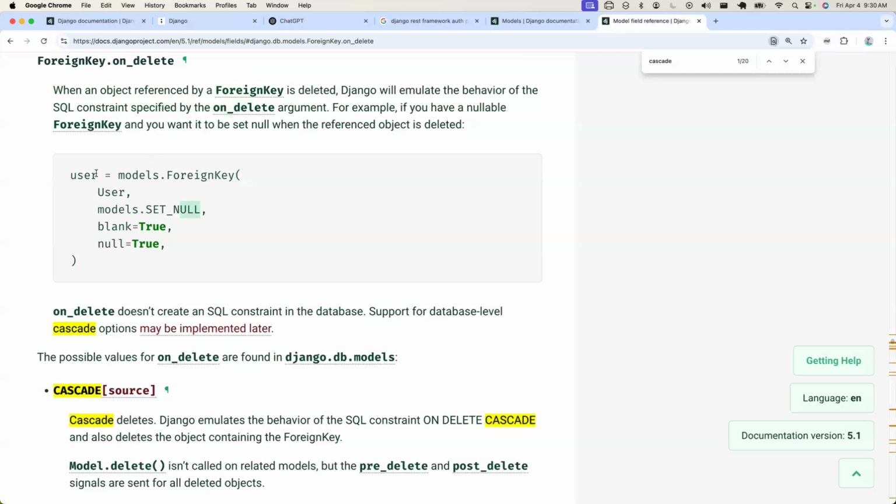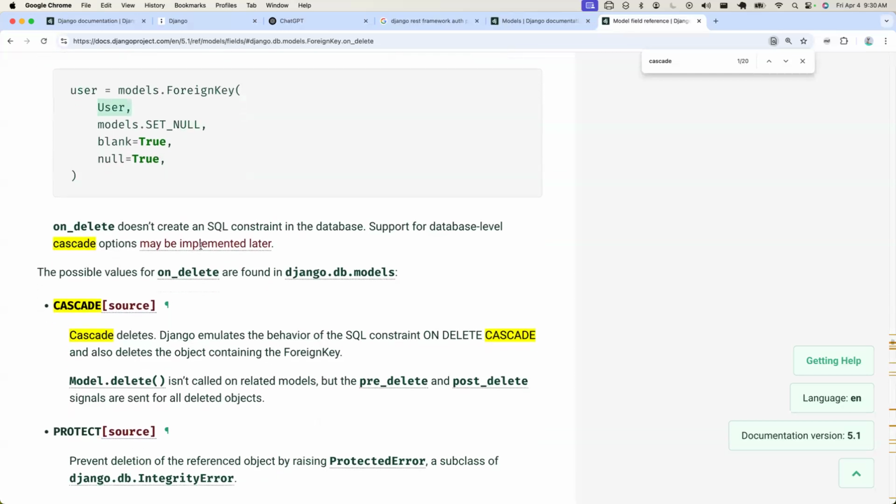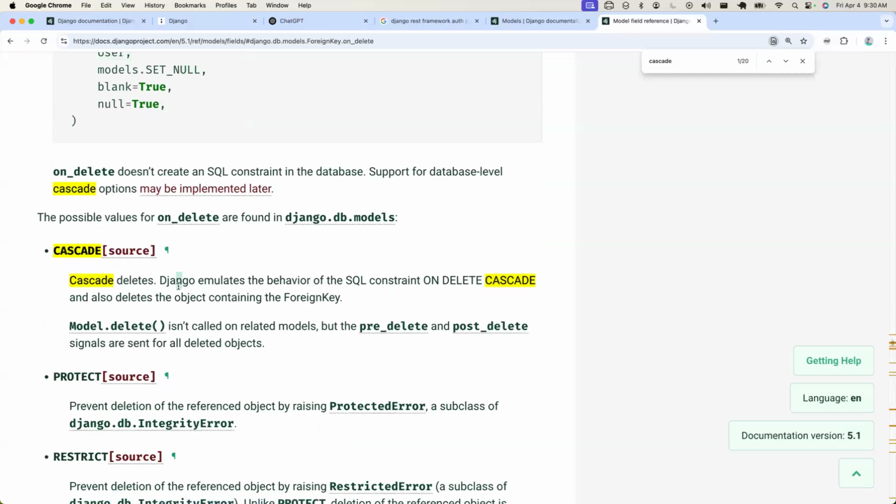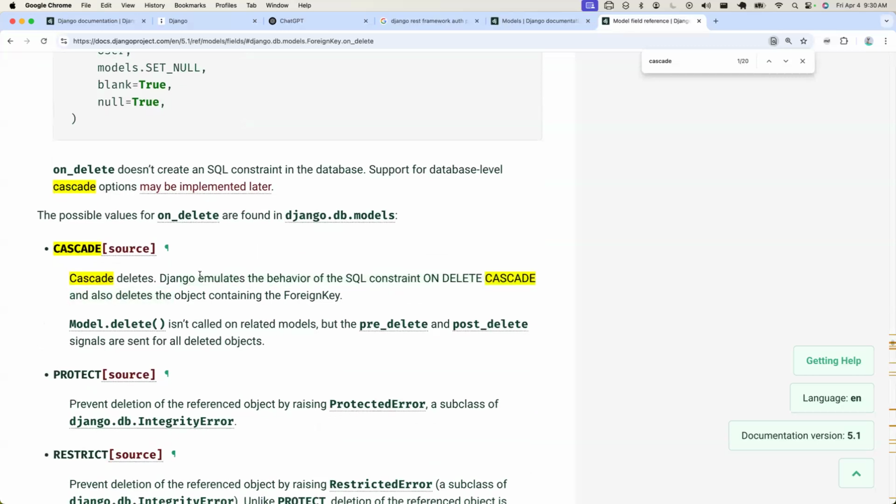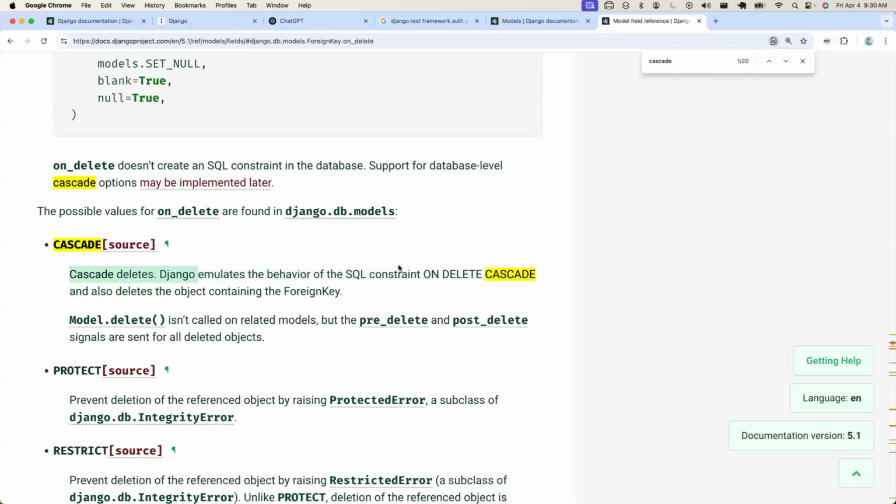The referenced object here is like the user. Django emulates the behavior of the SQL constraint on delete cascade and also deletes the object containing the foreign key. Yeah, I'm pretty sure about this.